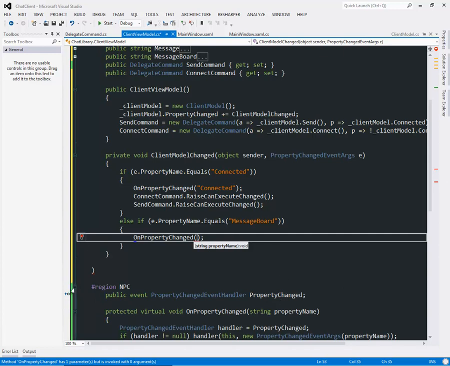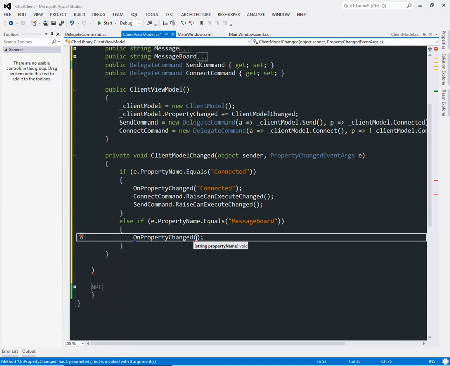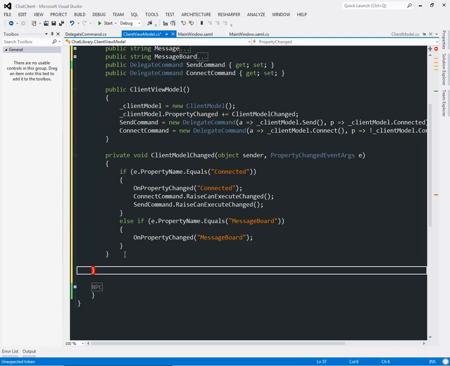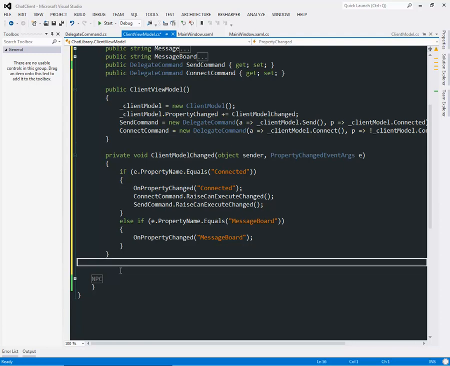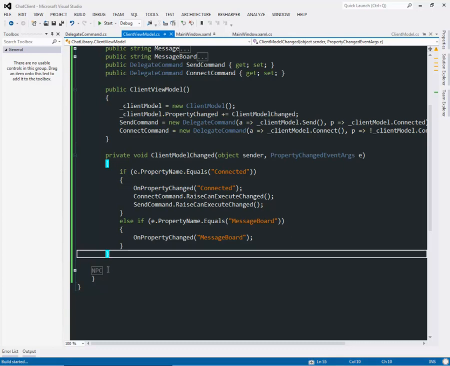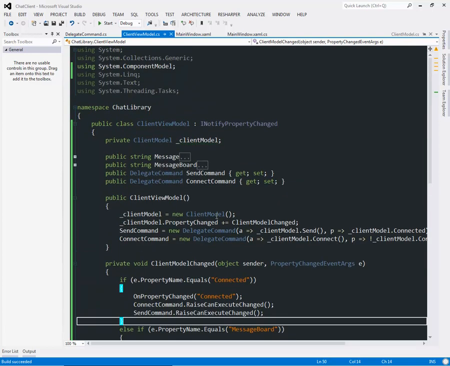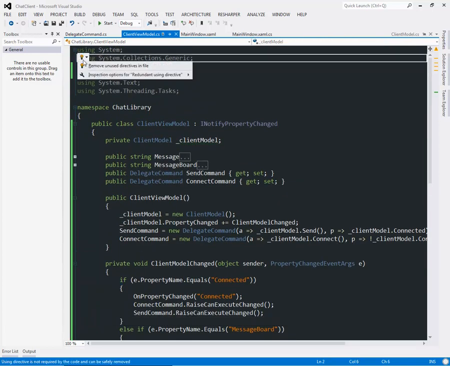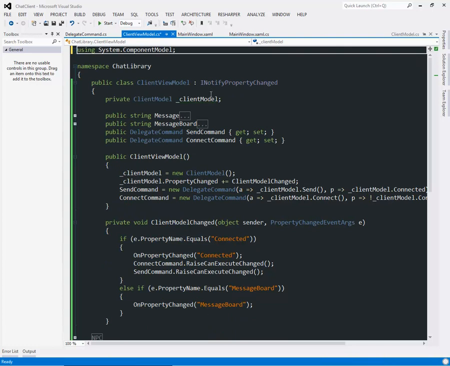Okay, so yeah, we're okay. Message board. Okay, so now we've got, I don't think I needed that though. Don't know how that got there. Okay, let's save and build that. Now this should be everything, right? Just going to remove those unused directives there.